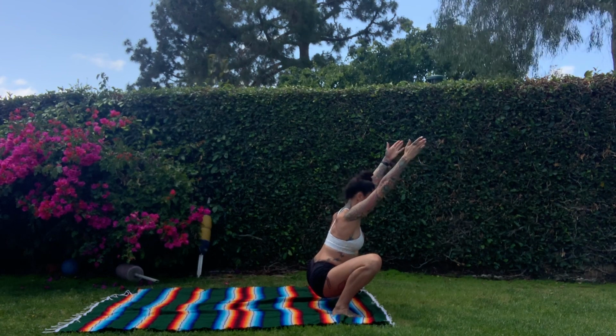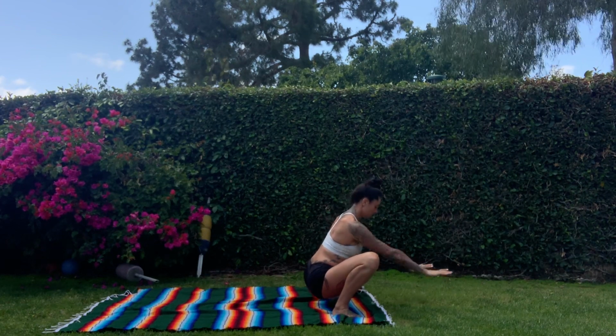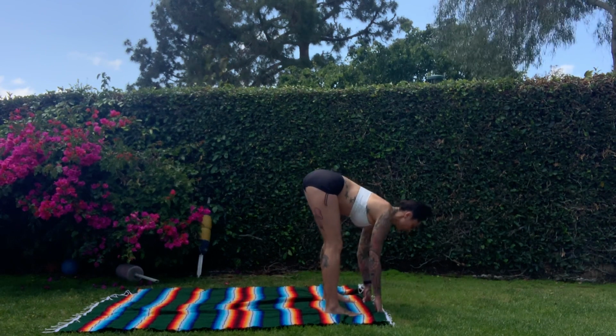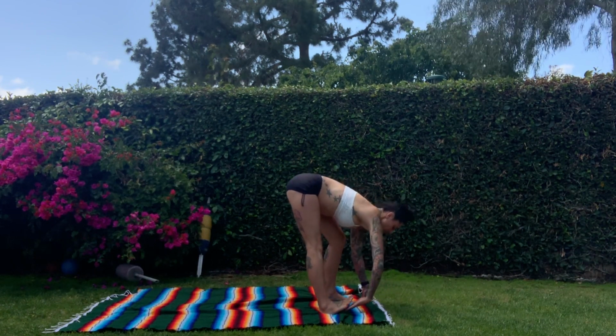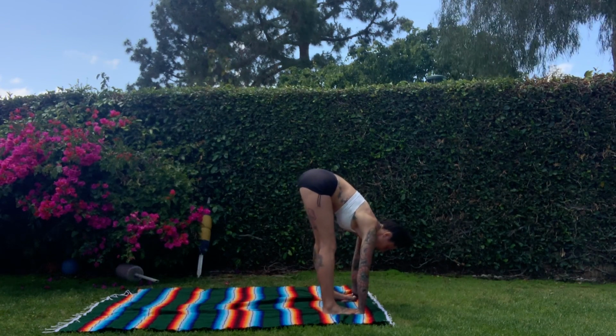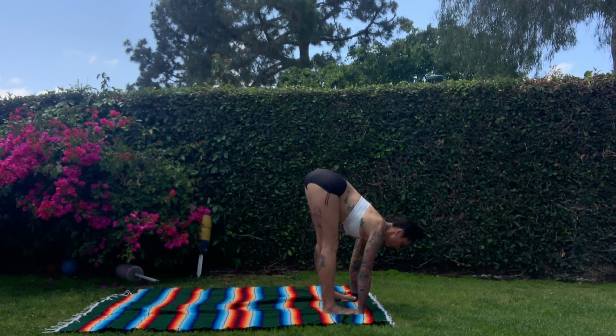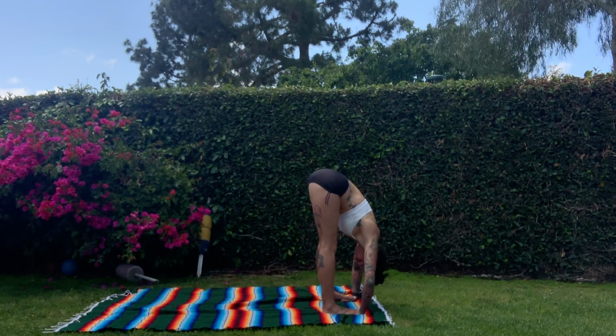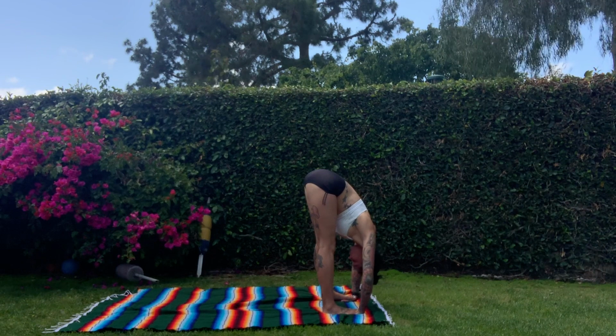And then on the exhale, tip forwards and down, lifting the hips up, forward fold. Again, keep the feet wide, just turn the toes forwards. Inhale, lift halfway. Exhale, Padahastasana, gorilla pose. Plant the hands all the way under the feet if you can, toes to the wrist creases, lengthening the spine forwards and down. Shoulders pull back away from the ears.